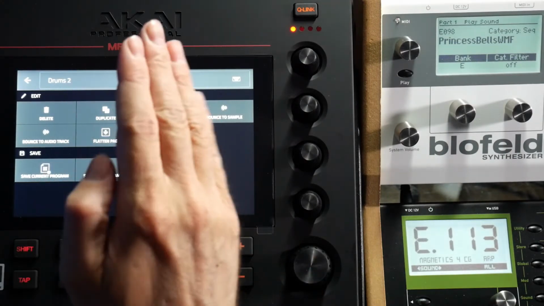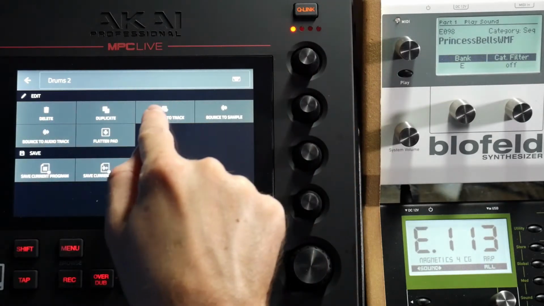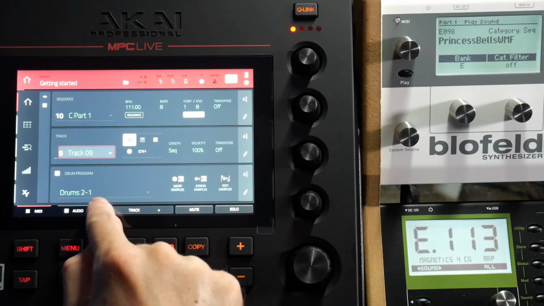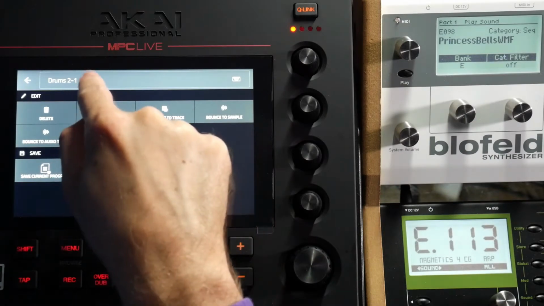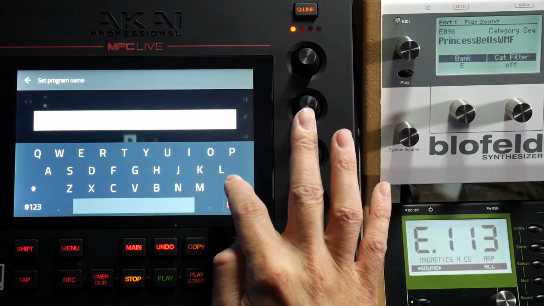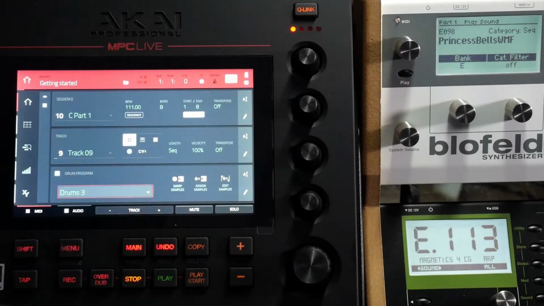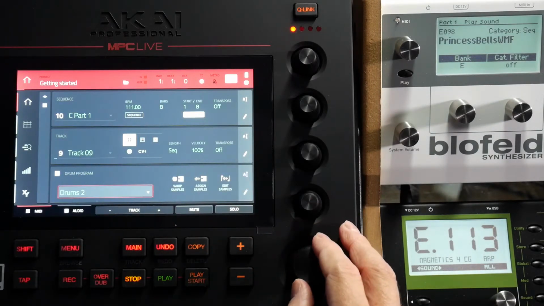So this is why I copied the track first, and now I'm going to duplicate the drum program. Okay, so I have 2-1 here. I'm going to go ahead and name it drums 3. So now I have drums 1, drums 2, the voice program, and drums 3.